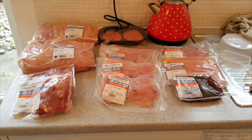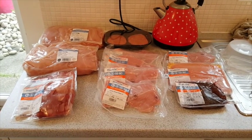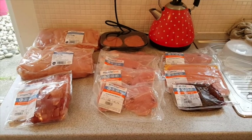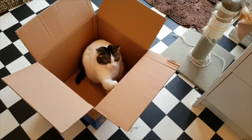And they're normally pretty good about packing it. They pack it in like this bag so that it keeps it nice and cool. So this is all my Muscle Food order. The two big bags of chicken at the back, chicken breasts, will probably have about 20 to 25 chicken breasts between them. Just to give you a laugh, Ruby is now in the box.